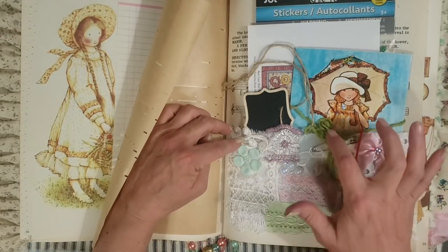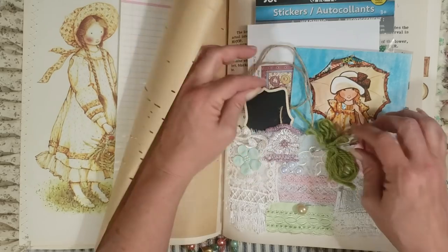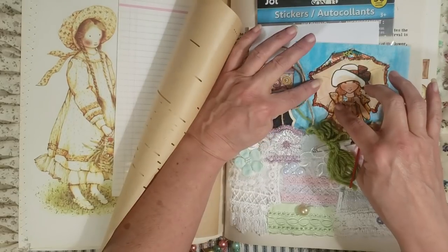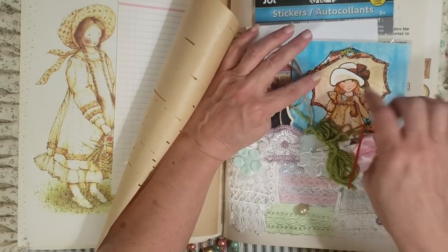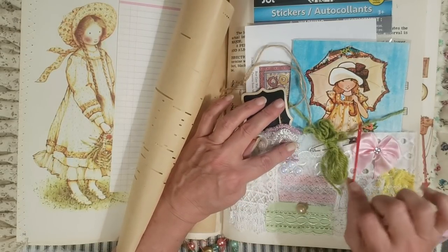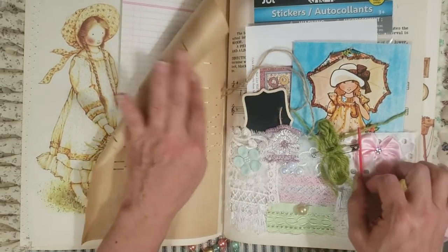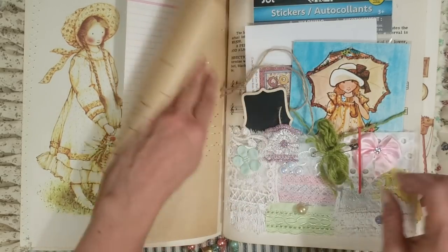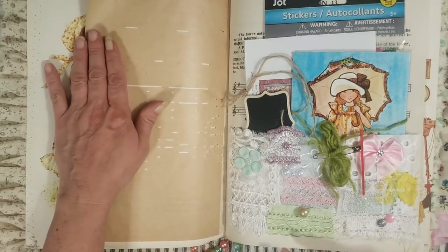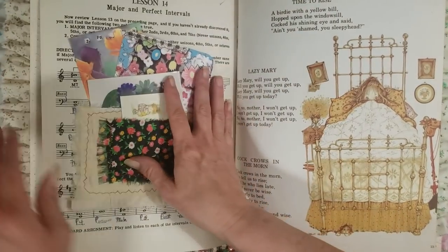This is the little card from that card lacing kit. I wanted to put the yarn from the kit in the journal, so I wrapped it around the little card. I didn't sew it in because I know she had fun doing one, so I want her to be able to do this one too. The yarn and the little needle are pinned here, wrapped around the card and tied with a little bow, and I stuffed her some goodies in the pocket to play with as well.